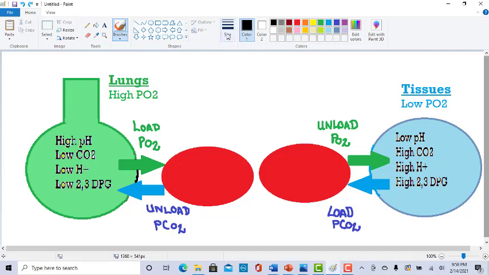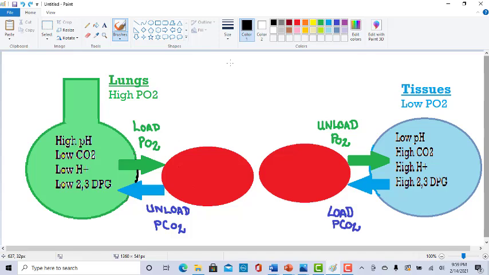Okay, I am going to try to use this diagram to illustrate the Bohr and Haldane effect and explain the ionized bicarbonate reaction to you guys. I think trying to understand that from listening to a recording and looking at a PowerPoint is challenging, so I'm hoping that this diagram will help to simplify it. I also did a diagram just kind of demonstrating the transport of oxygen and then the transport of CO2.